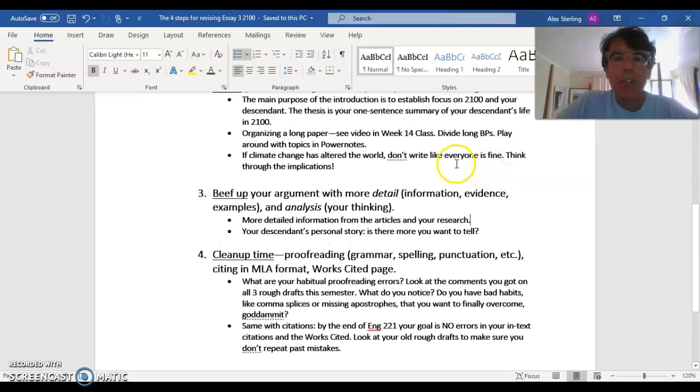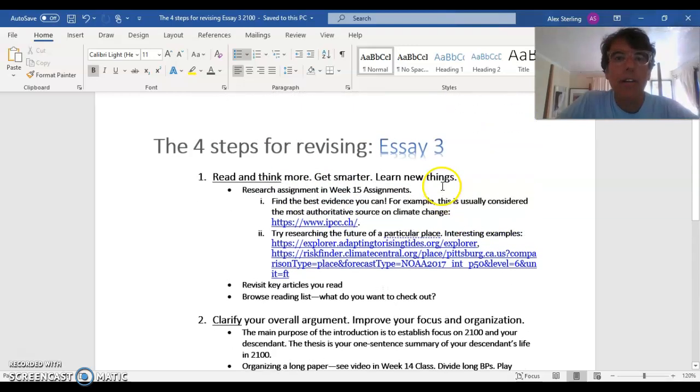So, as you remember from before, revising an essay takes a long time. It's a whole week of homework. So make sure to plan your time well, so that you can really improve your paper. Okay, so a few notes I have for you.